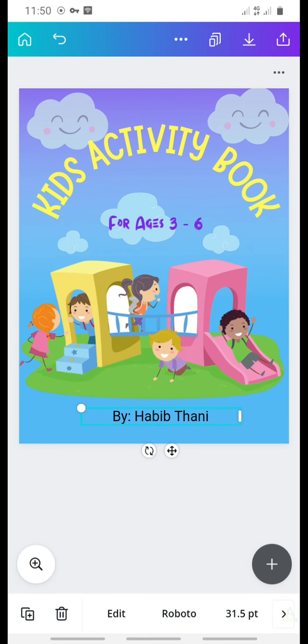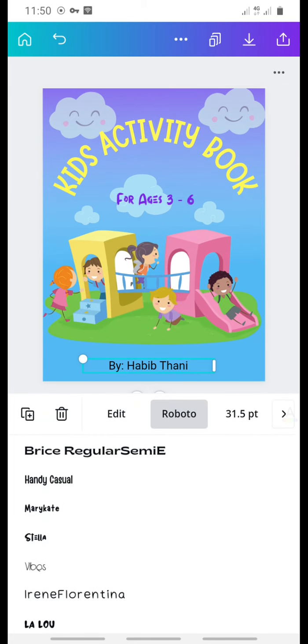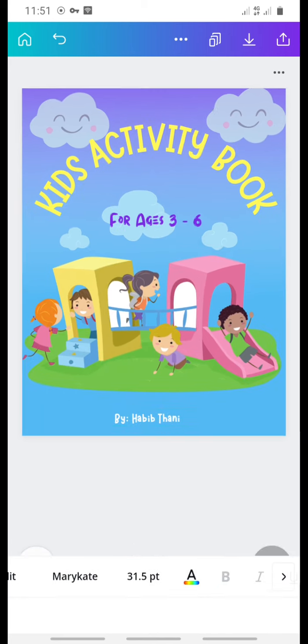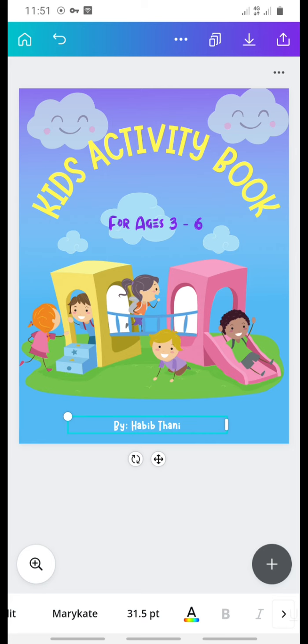And since we've been using a handwriting font all through, we'll also change this to a handwriting font so that it fits in with the book. And then give it a white color. There you have it. So this is one sample.